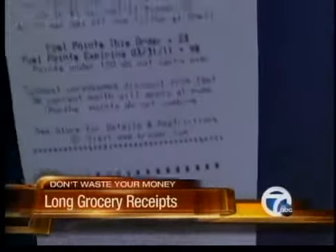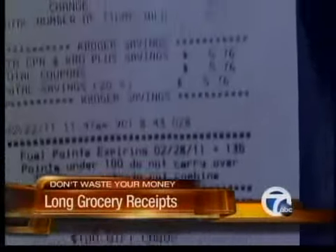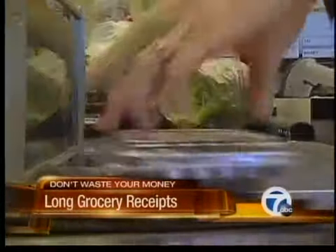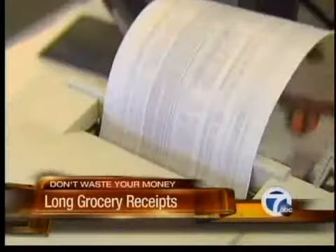The first thought is that it's a waste of money. Ed says all this paper must be costing the stores some cash. You multiply that times the number of shoppers they have, pretty soon that's going to run into some serious money. His bigger concern, though, is for the resources that went into printing all this. That takes a lot of excess trees.